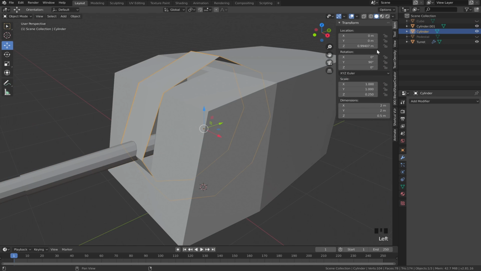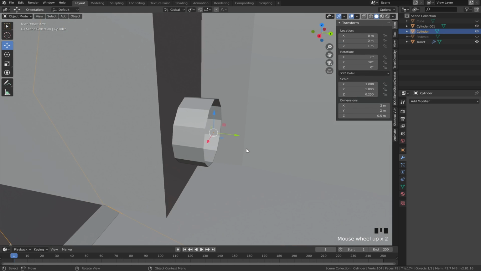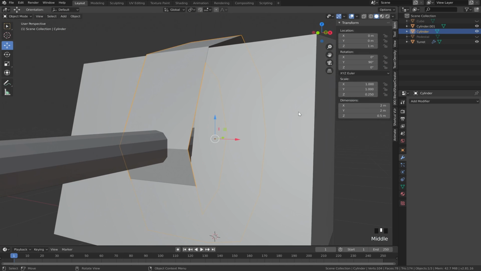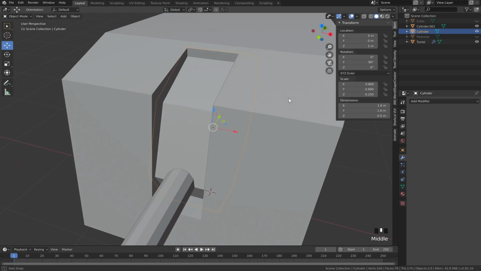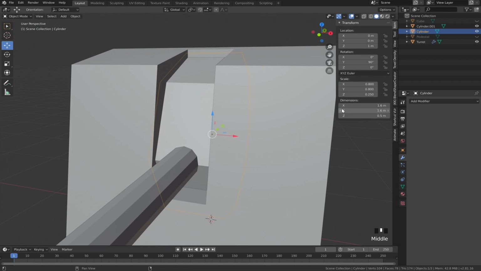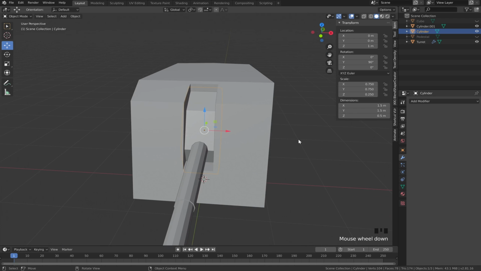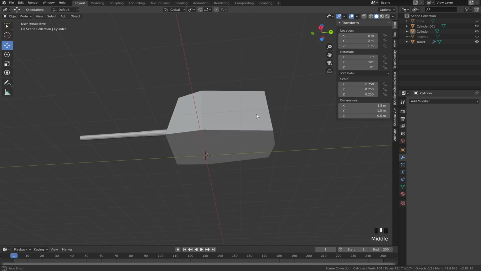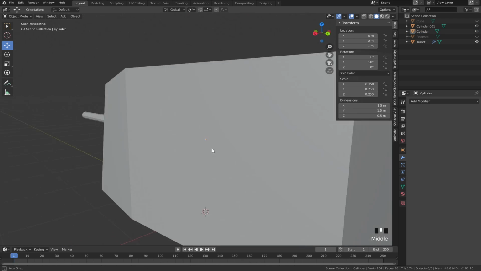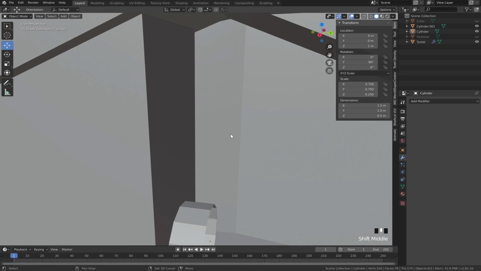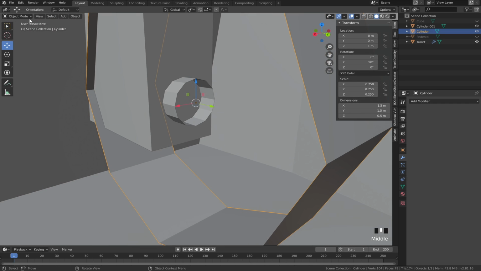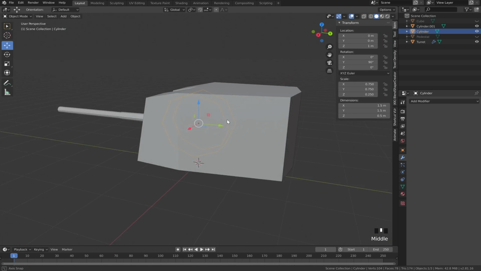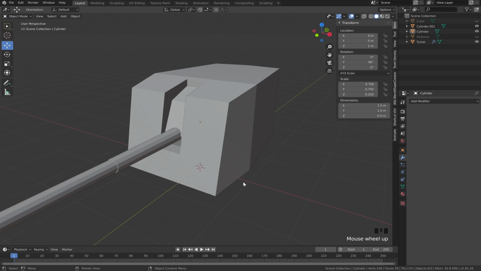At 1, so let's put this at 1. And let's reduce it down a little bit. Bam! Now look at that. Not sticking out from the bottom. If we look inside here, we have faces that are also not being seen. We really don't need those either, but let's just keep them for now.